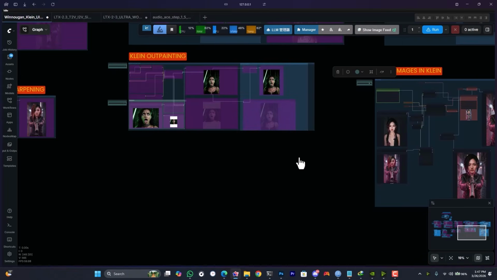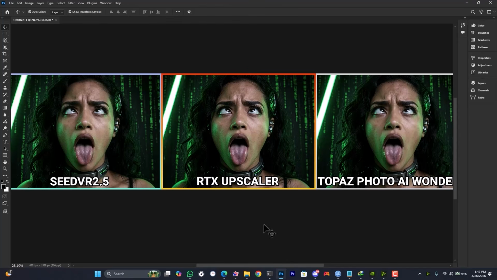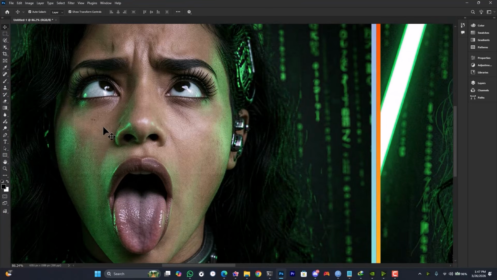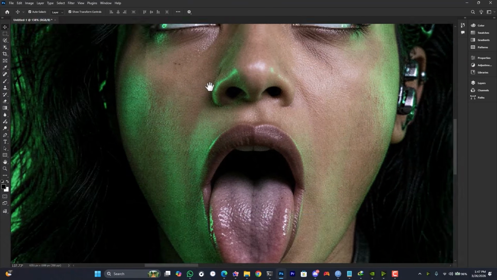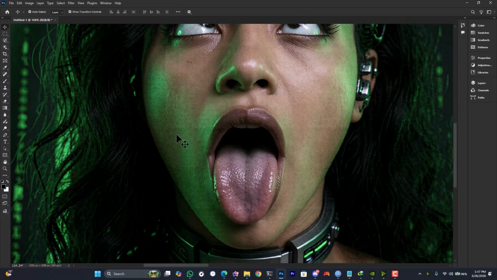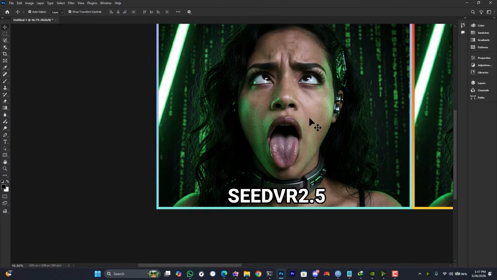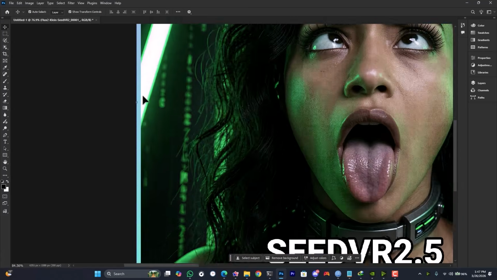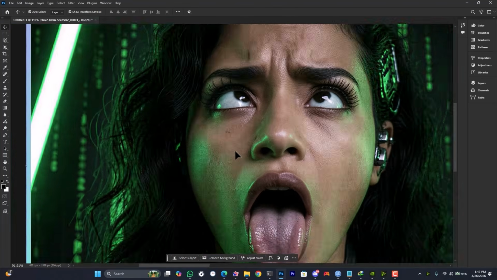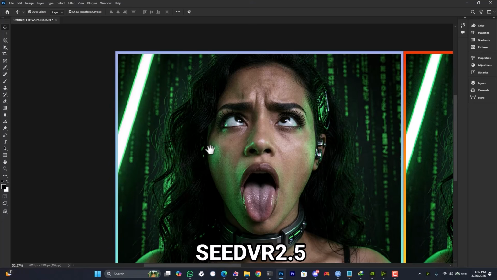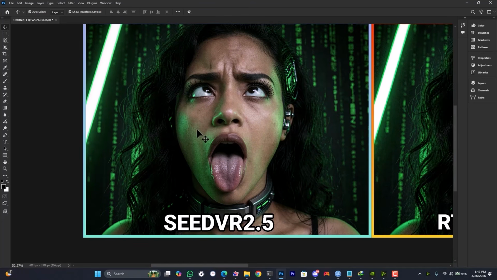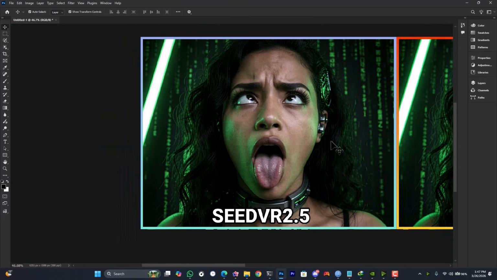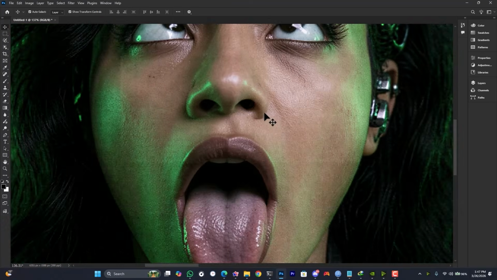So let's go and look at the different upscalers. So here in Photoshop, SeedVR. We're going to just zoom right in. And SeedVR, I noticed there's like a slight tiling here. I've noticed that a few times. So, you know, it's fairly high detailed, but it's going to take some time to render depending on your GPU. You may have to tweak some of the settings. I'm getting a slight banding here in the middle, but otherwise it's very good.